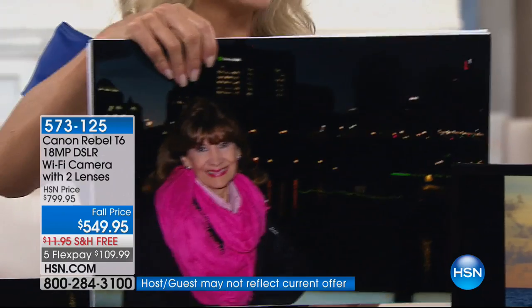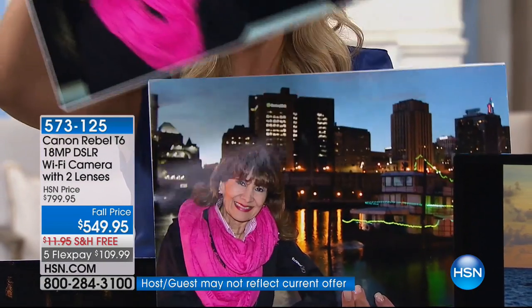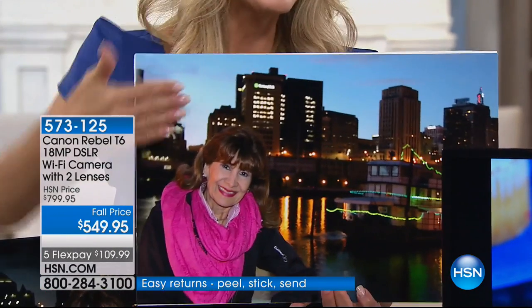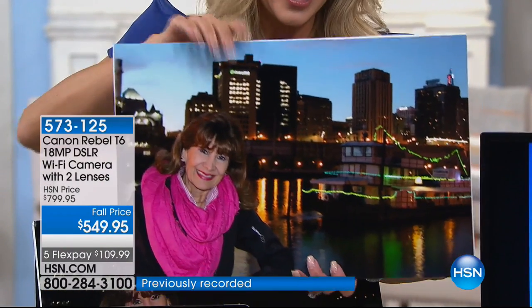Still good though. It's okay, right? Here's what you want to see though in your night portrait. You want the night and you want the portrait. In the night portrait mode, that's what it's all about. That's the reason why you want to have the Canon.